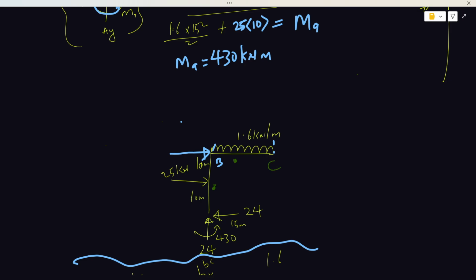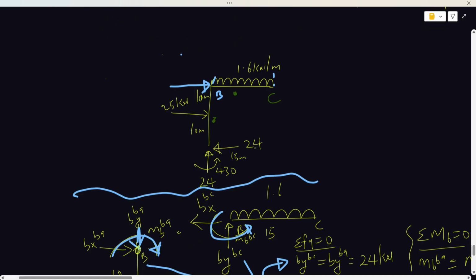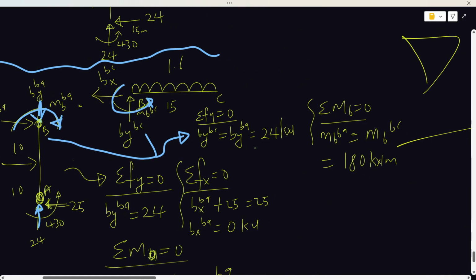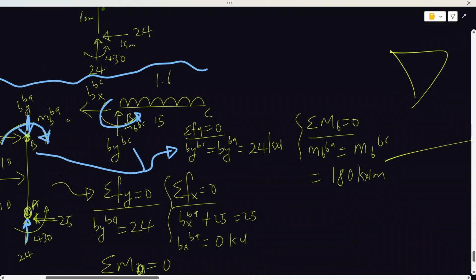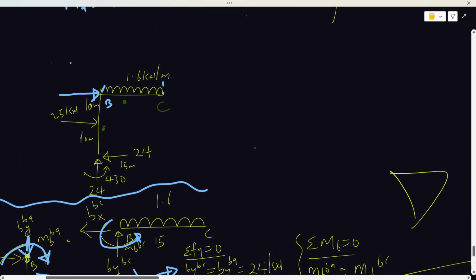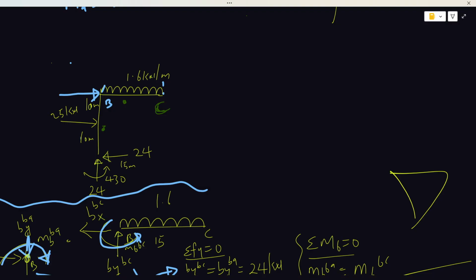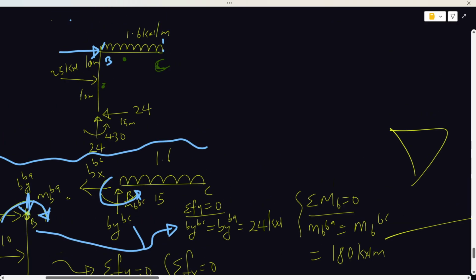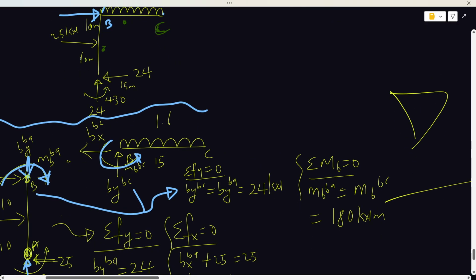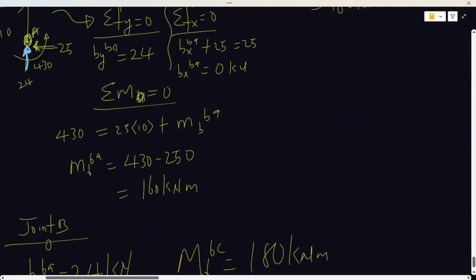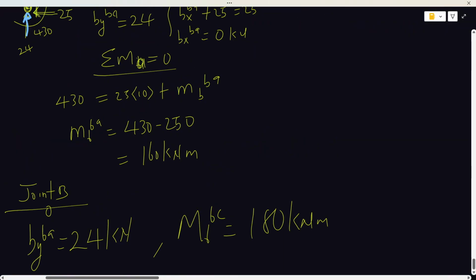So, this is BC. Why are we not applying it? Now, you notice that at C, there's no support here. That is, there's no reaction there. So there's nothing for us to find again in BC because we have used the equilibrium equation on joint B to get all that we needed on member BC.